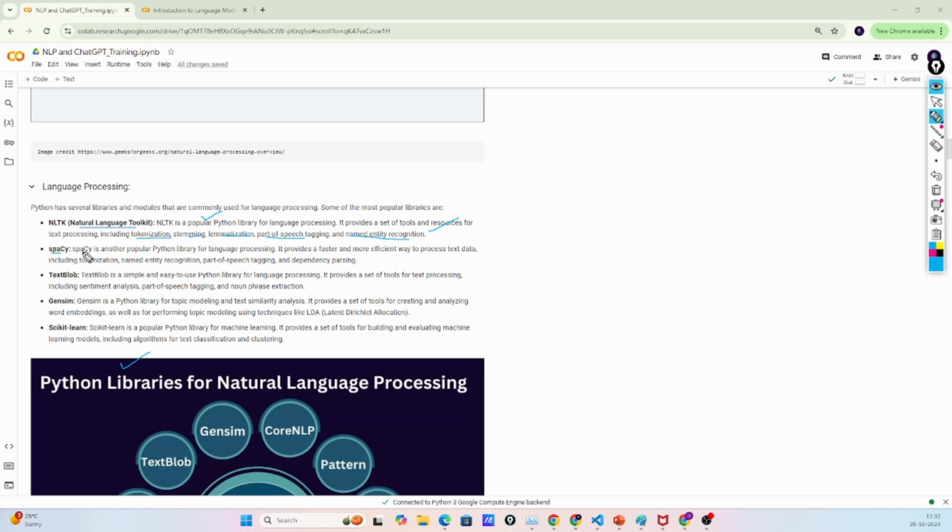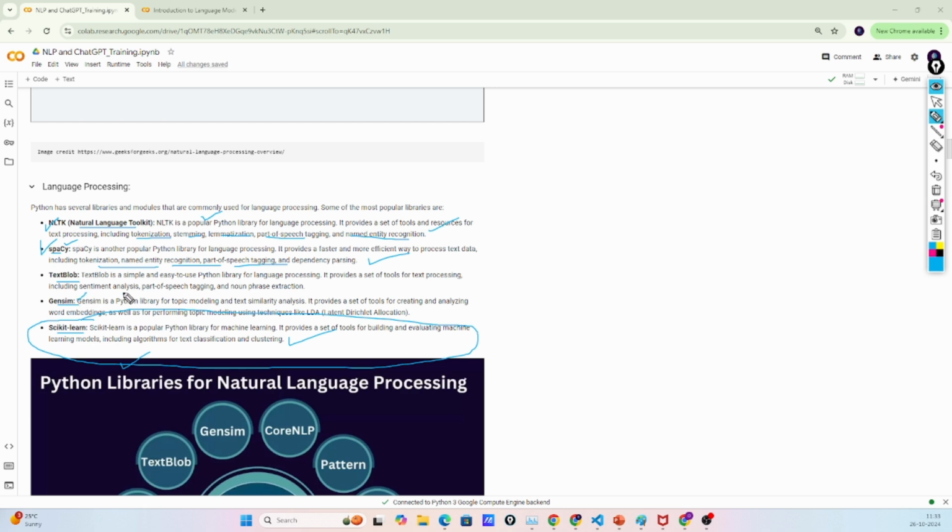And the second one is spaCy. spaCy is also a very popular Python library for NLP tasks, and it is also used for tokenization, NER, part-of-speech tagging, and dependency parsing, for a variety of tasks. And TextBlob also, Gensim also, and Scikit-Learn. Mostly we use Scikit-Learn while working on any machine learning project or machine learning pipeline, so generally we use Scikit-Learn. Between NLTK and spaCy, we have the choice. We can use one of them, or in some specific problems, we go with spaCy.